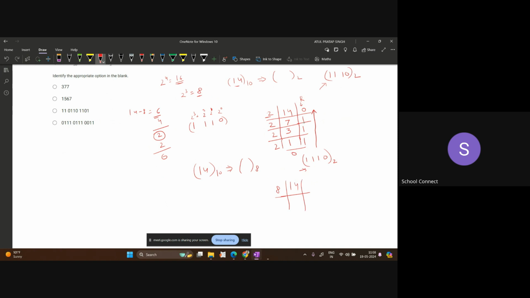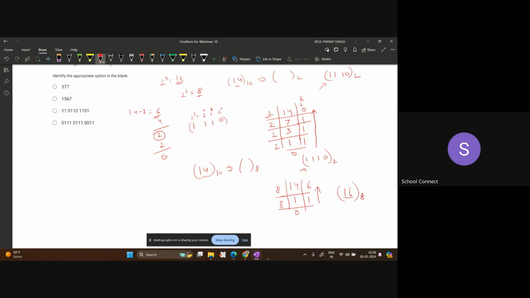So 14 divided by 8: 6 is the remainder and 1 is the quotient. Then 8 into 0, and this 1 is remaining. We read this from bottom to top, so 1 6. That means in octal form, this 14 will be written as 1 6.